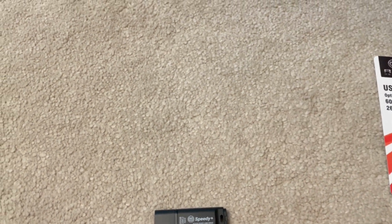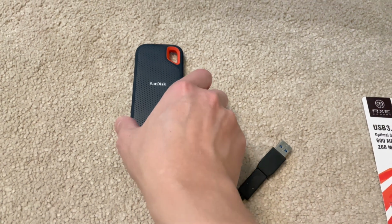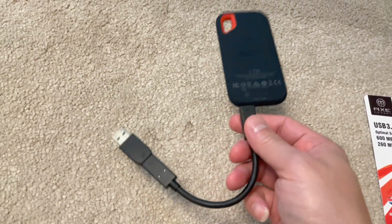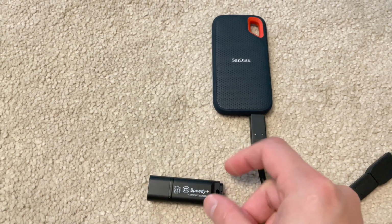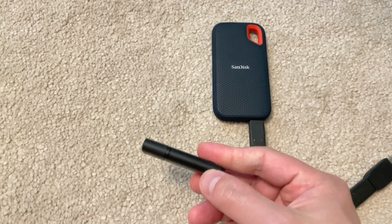Just to give you an idea of what portable SSDs used to look like, here's an example. I got this many years ago. This is a 1 terabyte SanDisk. As you can see, it's quite a lot larger. These ones come in 1 terabyte capacity as well. So you can get them in 250, 500 gigabytes or 1 terabyte.